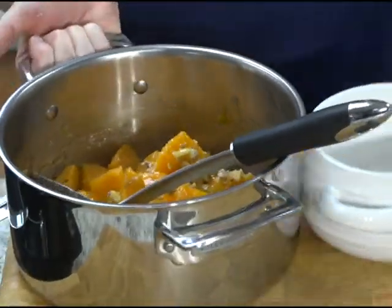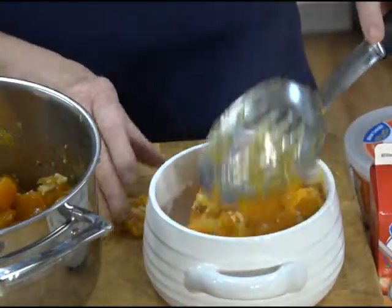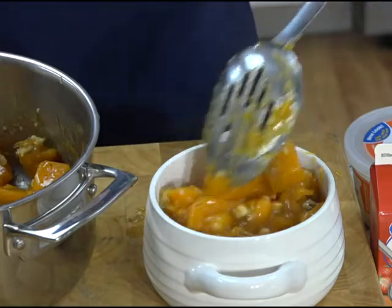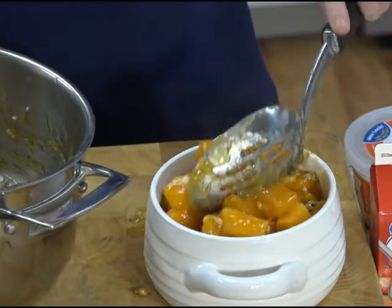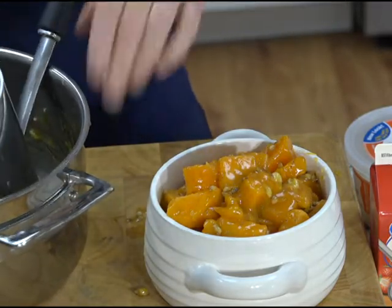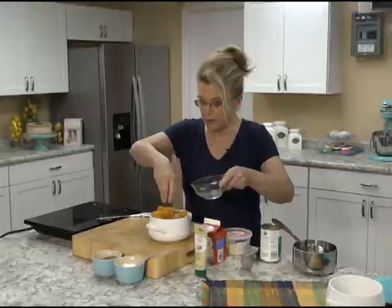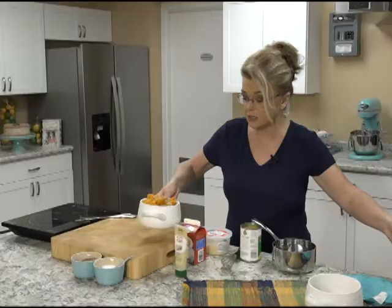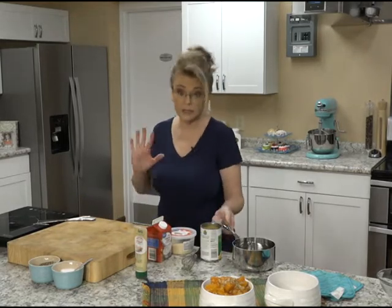This would make a delicious and beautiful addition to your Thanksgiving table, as well as any other day of the week. Just put them in our serving dish, and sprinkle just the remaining few nuts on there. The nuts add flavor but also a lot of texture. There you go — a quick and easy orange glazed sweet potato that's really good.